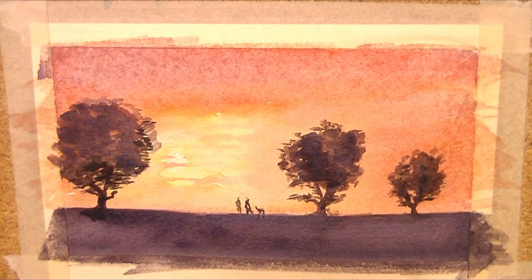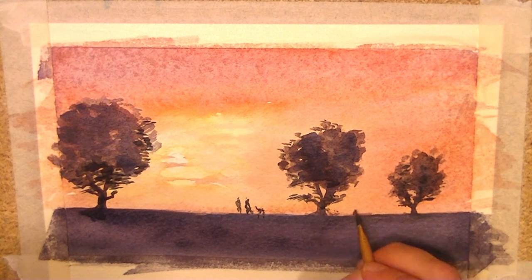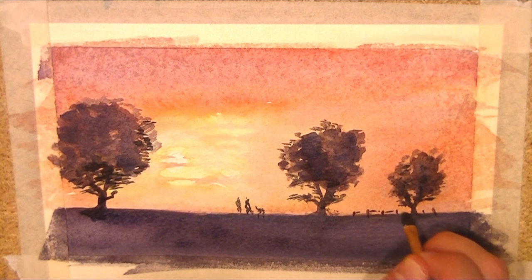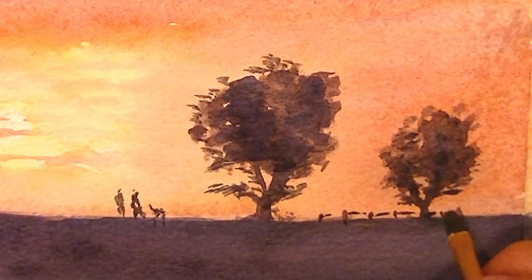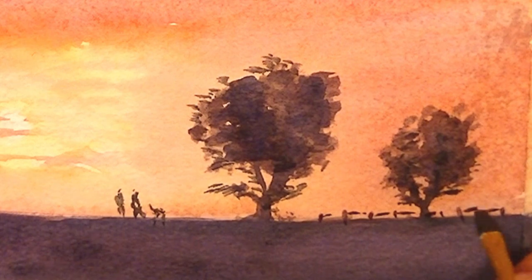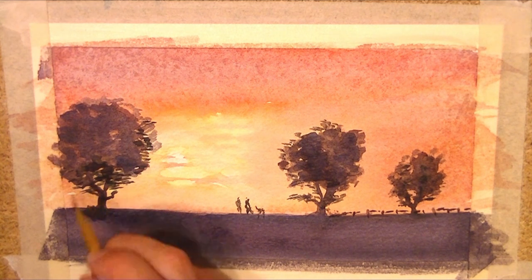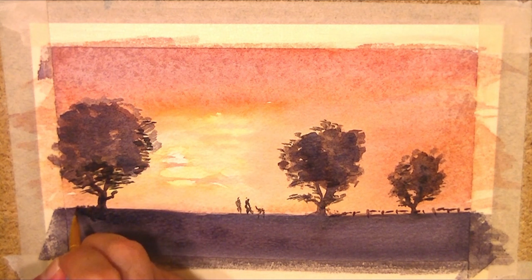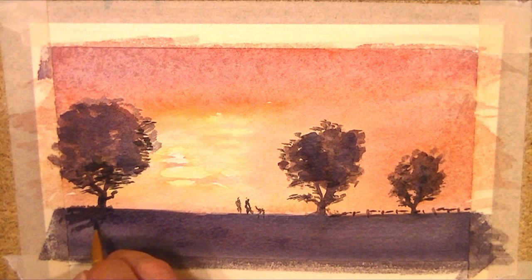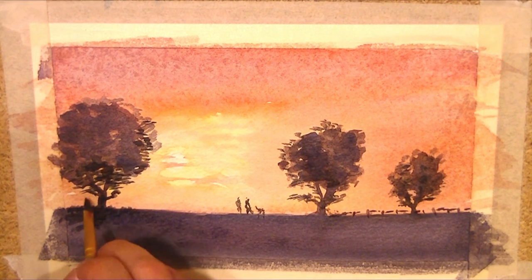I'm just going to do a little bit of fiddling - I don't like doing a lot of fiddling - but I want to add another bit of detail: a fence. It's a broken fence, it's in the distance so I'm not too fussed about how it looks. I'm going to take it off the page. That gives a little bit of distance. Just on this side maybe a wispy bit of grass or something just around that tree to give it a bit of a base. Okay, stop fiddling Jeff, stop fiddling!